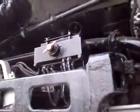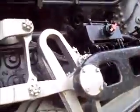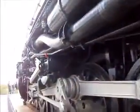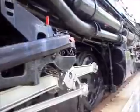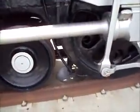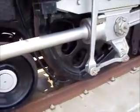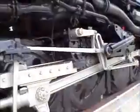The oilers are fake. They took the real ones off. Otherwise they'd be DD7s like we have on the 1225. Even the chains aren't connected between the valve gear and the boxes, so there's no way they would even be able to move. Look at the sheer length of the front cylinders here, the piston, how far in that would travel. The back ones aren't quite as long, but you get the point.